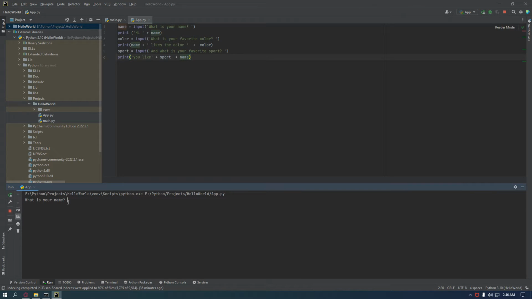Oh god, did we do it? Isaac, what is my favorite color? Blue. Football. Ah! No. You like... Wait, why is it just jumbled up like that? Does it need... I don't feel like it's that. Do I just need another more spaces?